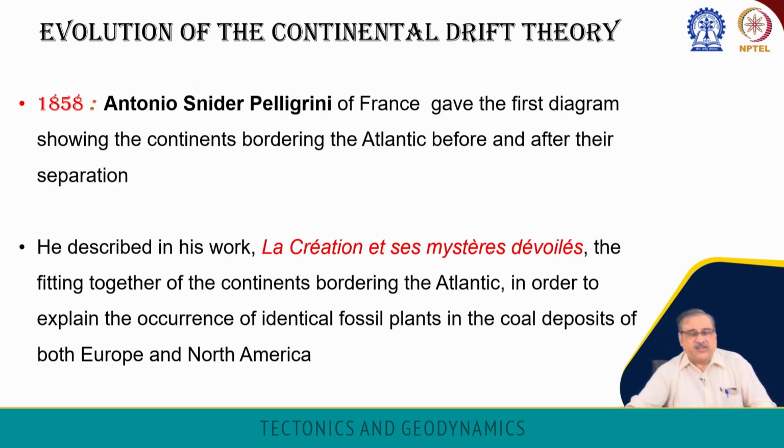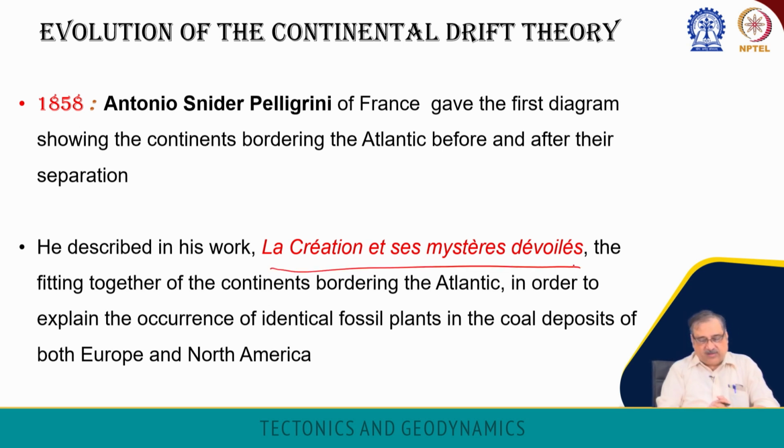Further on, just a little further on, in 1858, another person called Antonio Schneider, of France, gave the first diagram in which he had the courage to actually pull the continents together, and he showed Europe attached to North America and South America attached to Africa. And he tried to show this in a diagram that he published in 1858. Now, this book of his, written in France, in French, showed that the continents bordering the Atlantic were together.